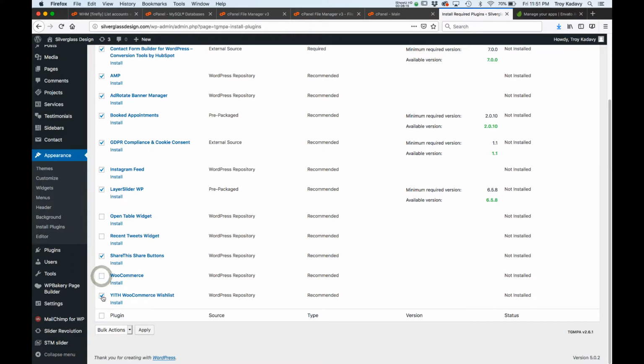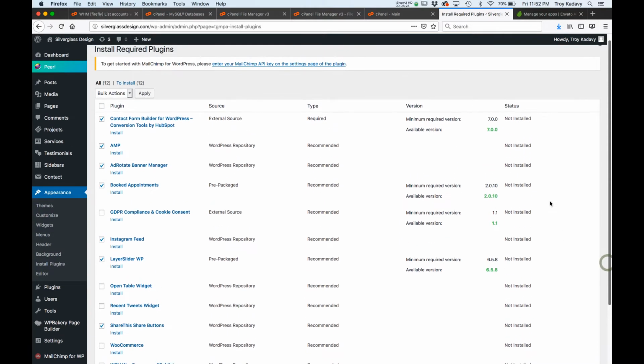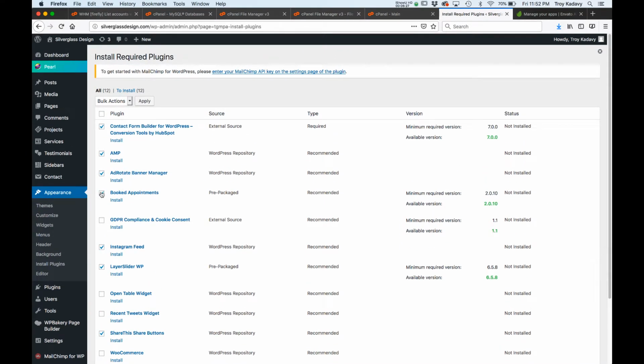WooCommerce, probably not for the word go. And since we're not using WooCommerce, there's no reason to have the wish list. GDPR compliance and cookie consent, probably not necessary. Book appointments, ad rotation, all those things are good. So we're just going to go ahead and now say install and apply, and it's going to go through a series of processes.